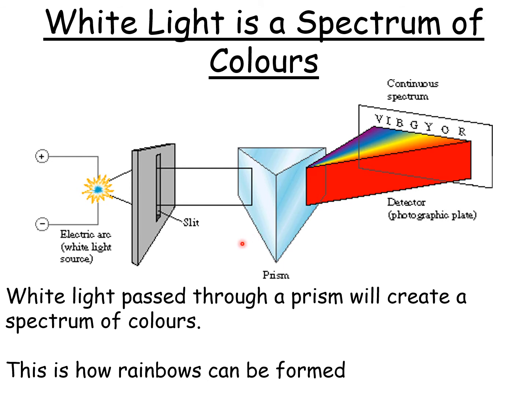And rainbows are formed in a similar way, except you're not using a prism, you're using water droplets. Now, to show you that's actually true, if you've ever looked at a garden hose and you've got a very fine spray coming from the garden hose and there's sunlight passing through it, you can sometimes see a rainbow. And that's the same reason why if you go to some waterfalls, depending on the light conditions, you can see a rainbow close to the waterfall because it's actually white light that's being split into a spectrum of colours.